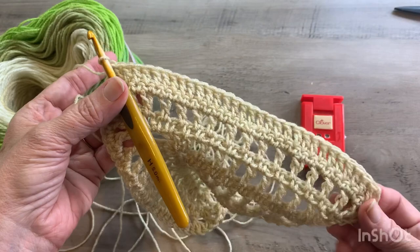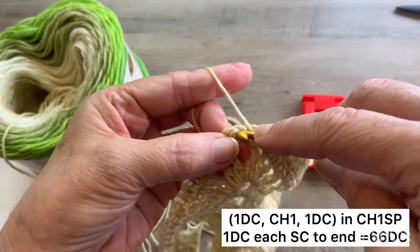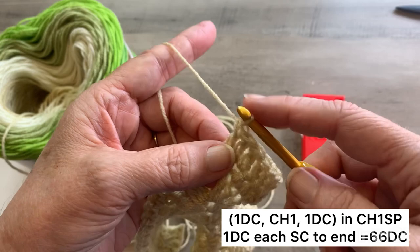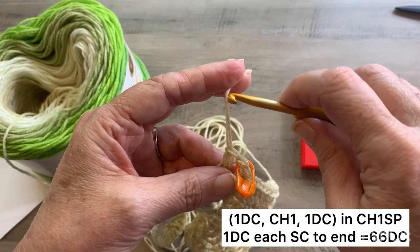Okay, so far I've got 32 double crochets, and now we're at our point. So we're going to work our last double crochet in the chain 1 space. And that's our point. So chain 1, one double crochet in that same space. And that should make 33 double crochets on that side. And we're going to continue the same pattern, and we should have 33 double crochets on this side.